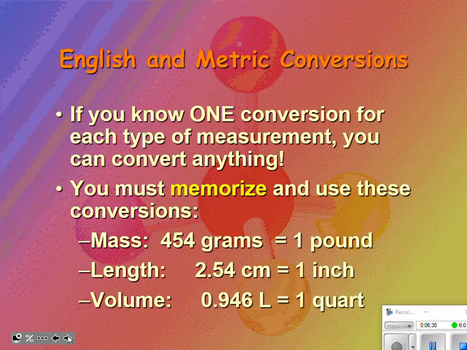Now let's talk about some new stuff here. We talked about conversions. Our objective today is to learn how to go back and forth from English to metrics, metrics to English. So if you would, go ahead and write this down. Once you do, take out your agenda and open it to 134. 134 of your agenda once you get this copied down.